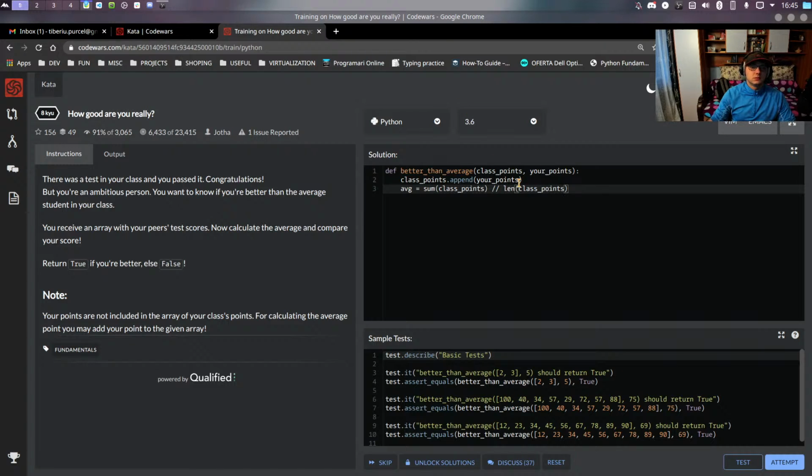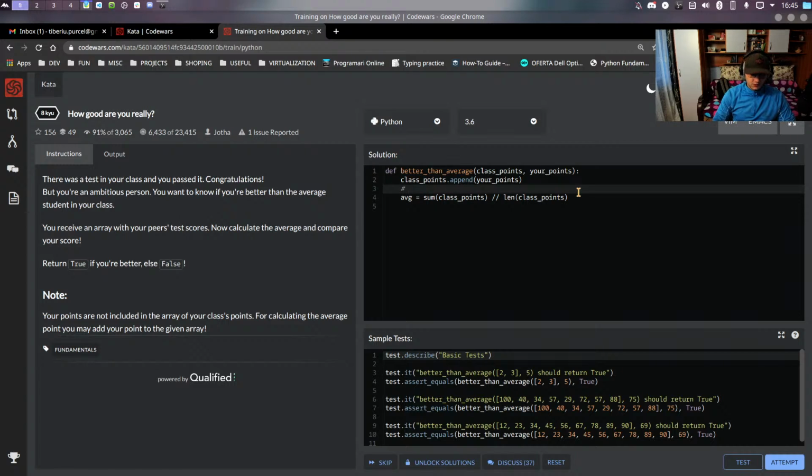So how we calculate an average: we take the entire list, we make a sum of its elements, right? So if we have 1 2 3 4 5, we would return 15. Let's demonstrate here.